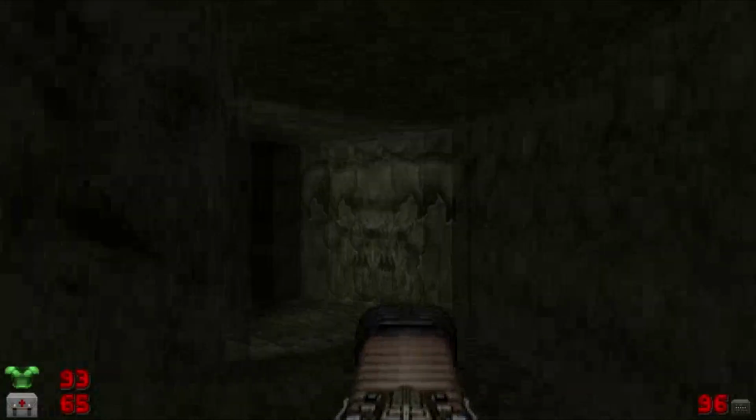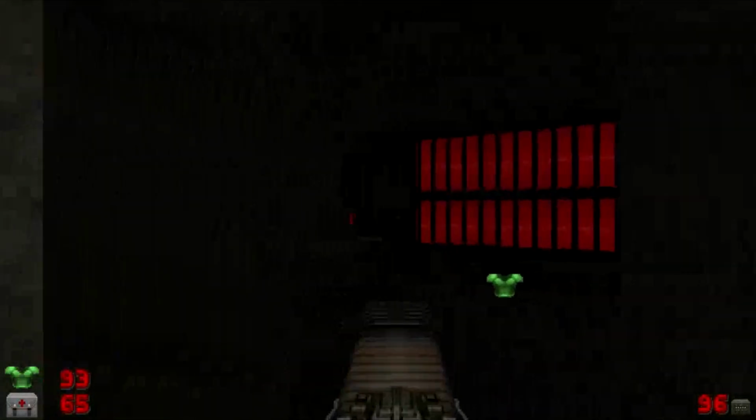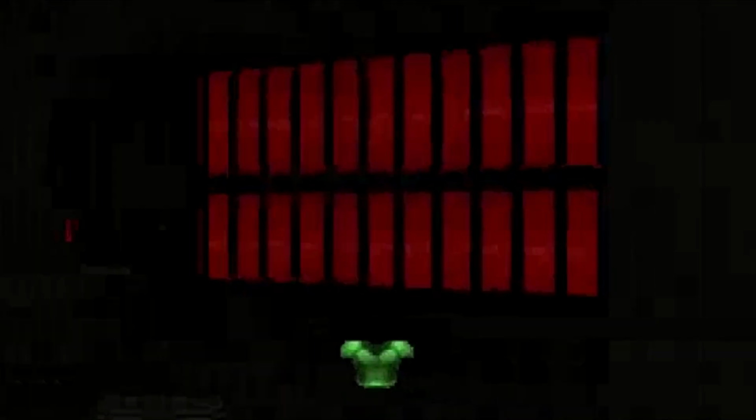Something tells me Romero's favorite Doom monster is the Cacodemon. I don't know, man, it's just a weird feeling, I guess. So you walk into this dark and spooky hallway and you see this cage with armor in front of it. And I know what you're thinking. Oh, look, John Romero's being wrong.